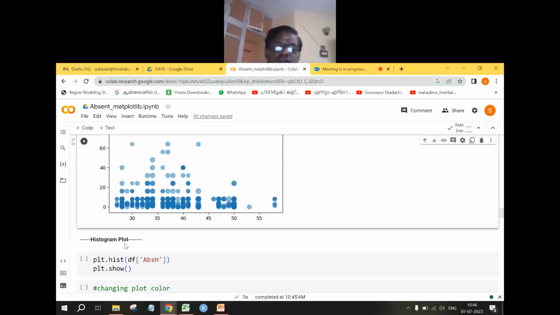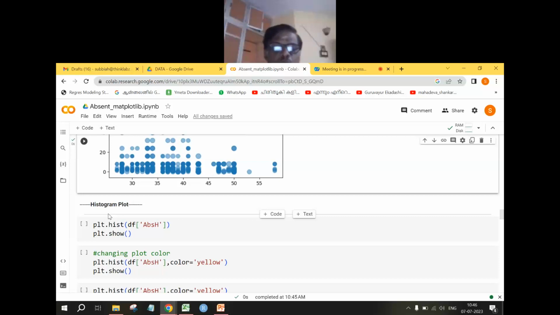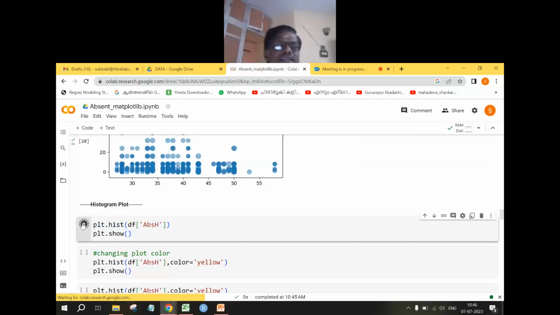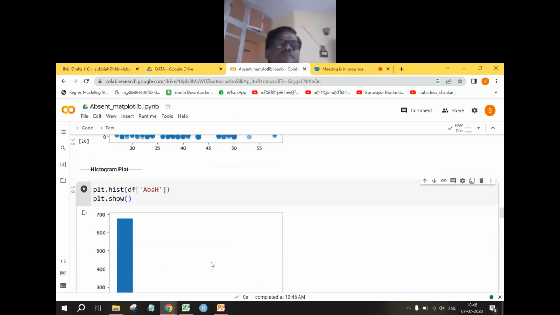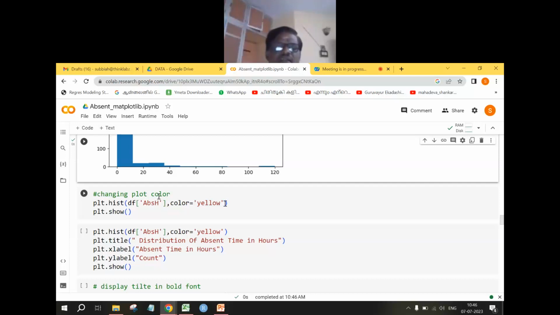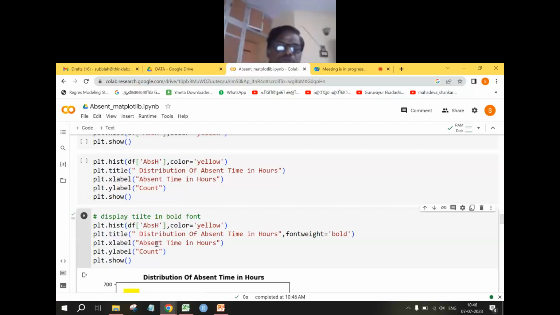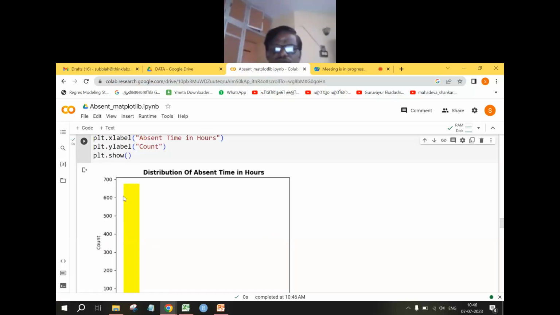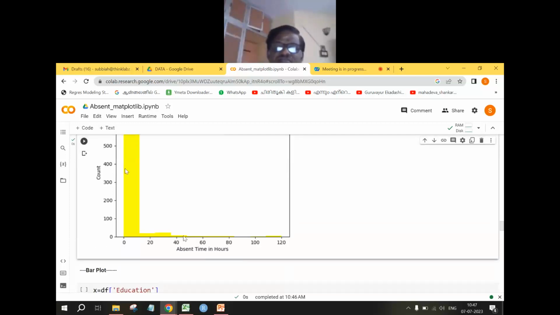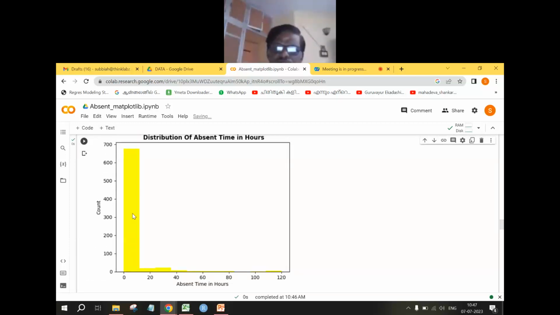Now, histogram, again for a single numeric variable. Why do we need a histogram, and what is the purpose of it? I leave it to the question sessions if at all you have. Otherwise, it's a tool. That's it. Okay. So I take a numeric variable here: absenteeism as my area of interest, color, title, bold, and so on. So nothing new to you probably. What we learn from this is that we are able to plot it. Machine will do it in a fraction of a second. But what we do is the question.